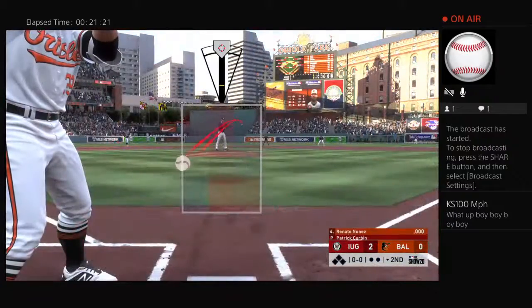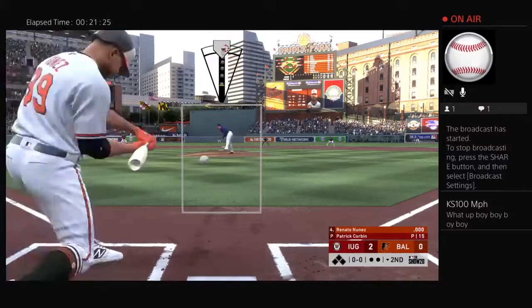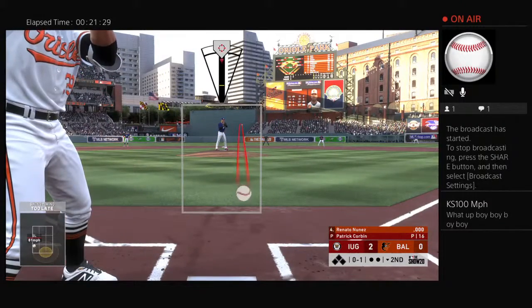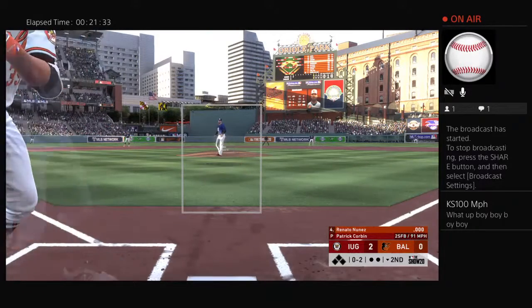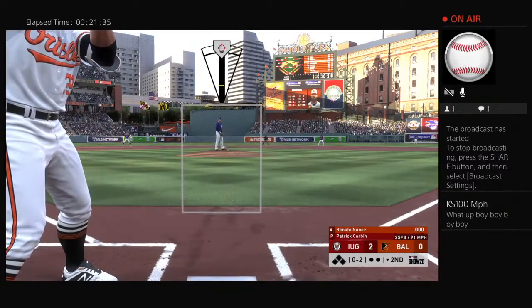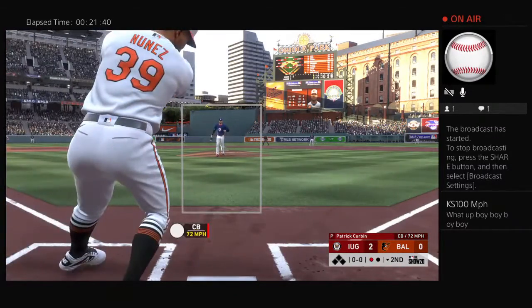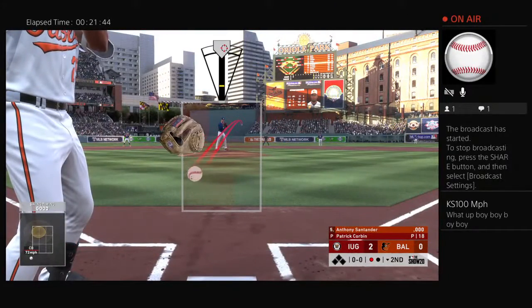Leading off the inning, Renato Nunez, and they'll need him to get something going here. Hey, we're still in the early stages of this one. They're only down by a couple of runs, but it's really key for this leadoff guy to try to get on and get a big inning started. That's taken. Now it's 0-2. Now a swing and a miss as he picks up another one. Make it 4 strikeouts already, and there's your first out.